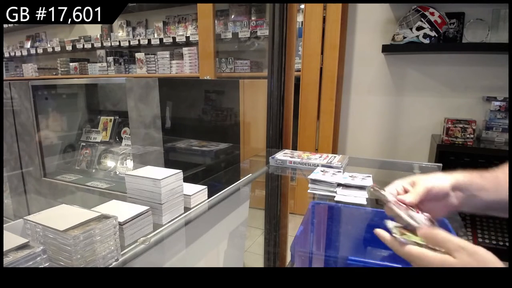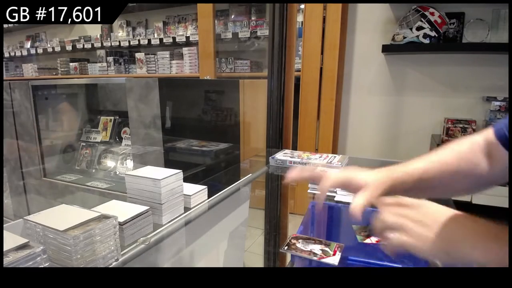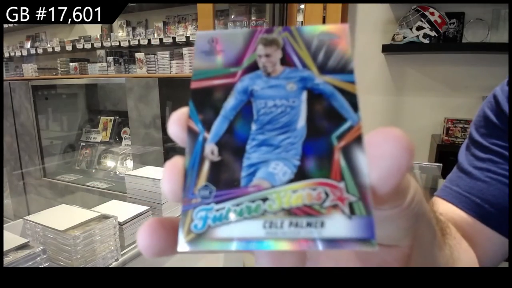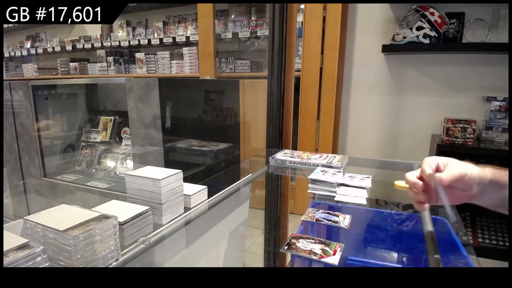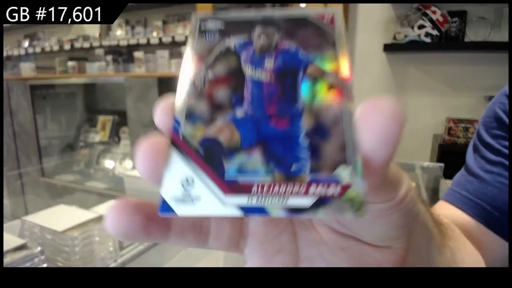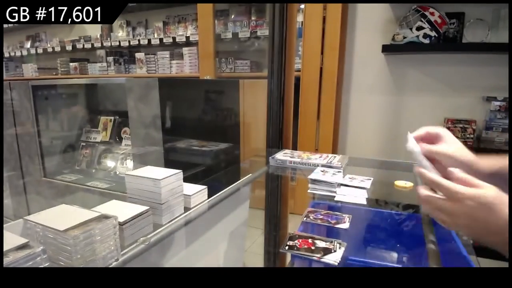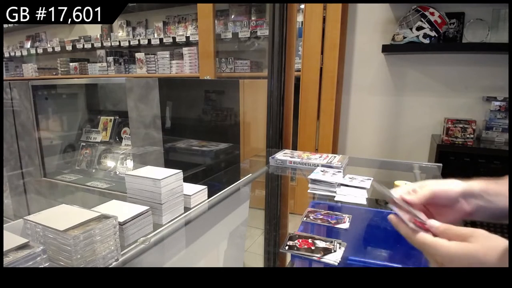So we've got a future stars of Palmer. Future stars. Again, guys, I will try to do this as smooth as possible for you guys. Rookie silver of Baldy. Rookie silver. Refractor, I guess it would be on this one.